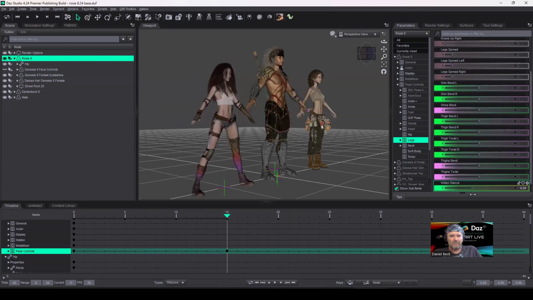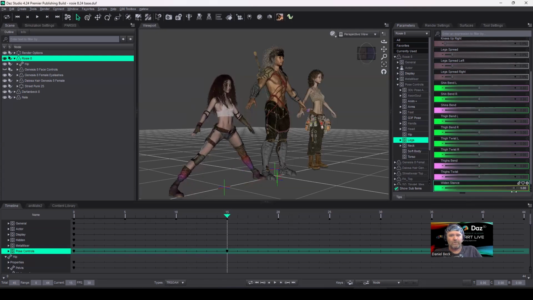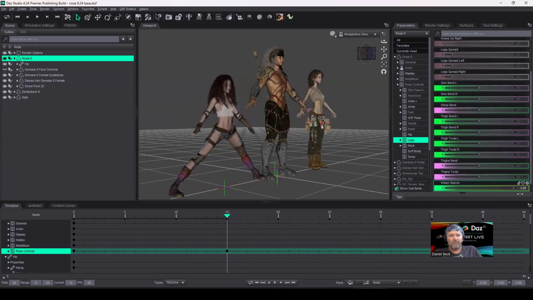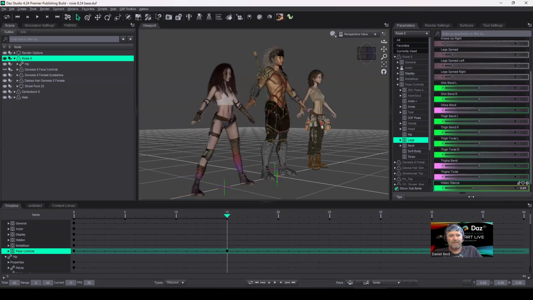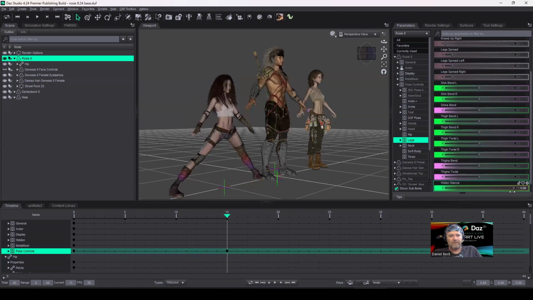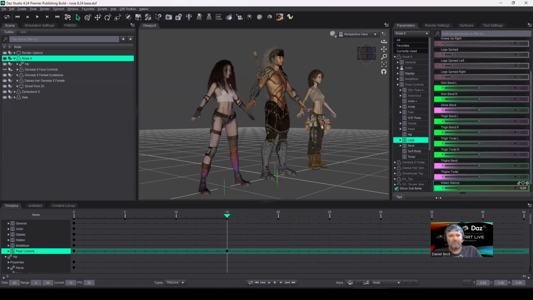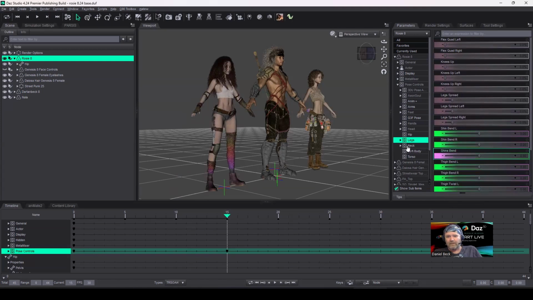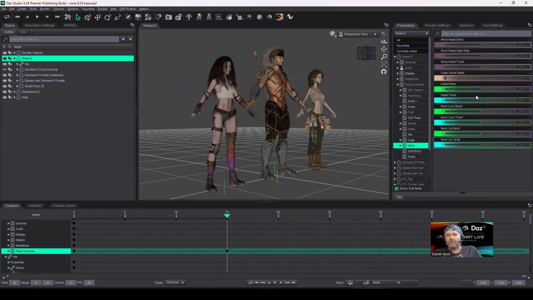Anyway, it endeavors to lower the hip and keep the feet on the floor. And there may be some spots in there where it doesn't, but it's there to play with. And there are also individual head and neck things in there.